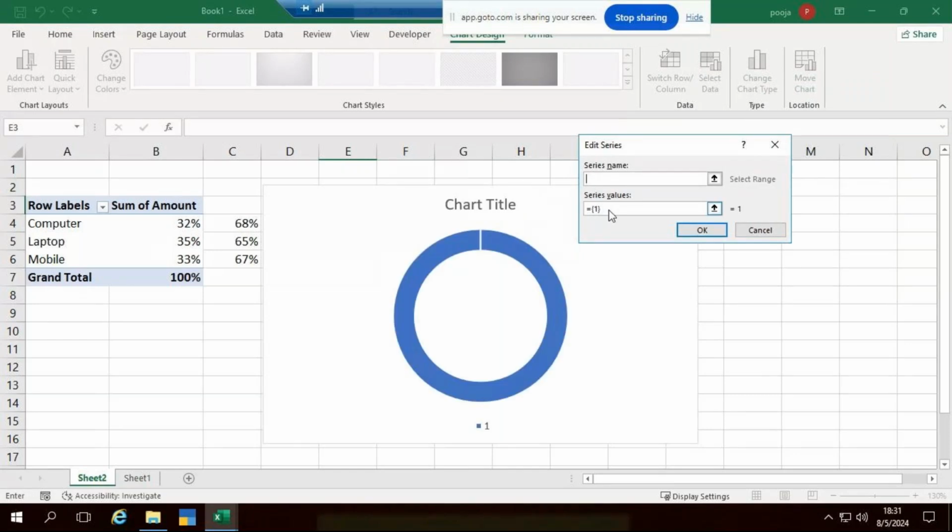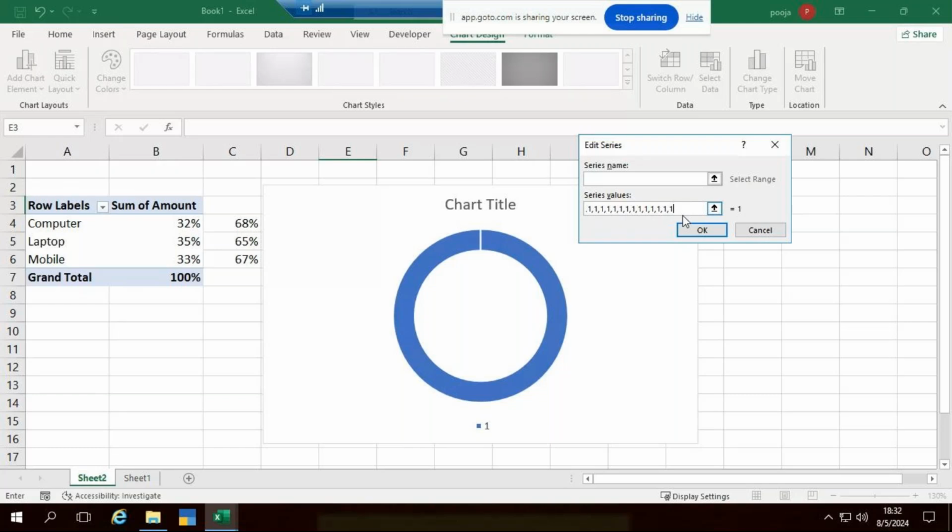Just don't select the series name here. I'll remove the whole thing except equals to. Now for designing purpose, I'll use 20 times 1. Instead of typing this, I'll copy it, select it, and paste it.